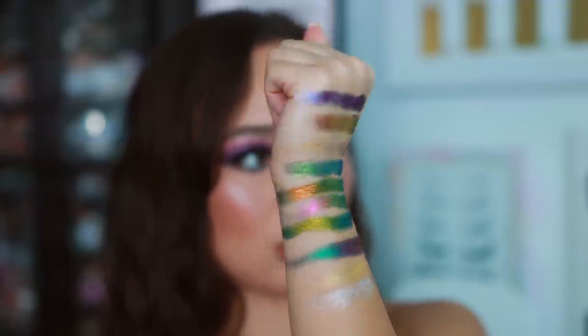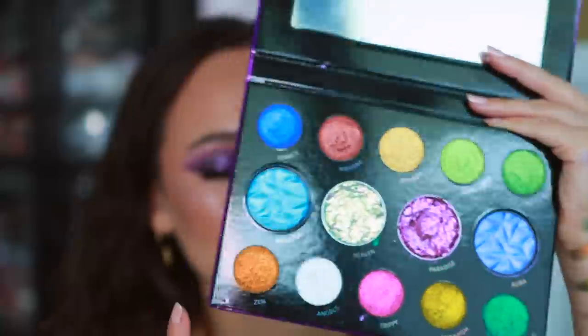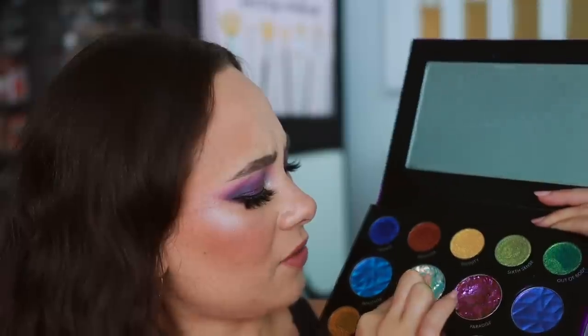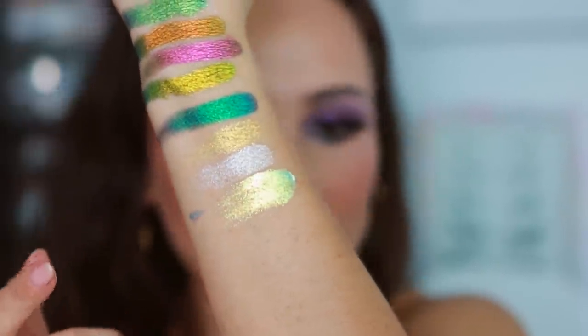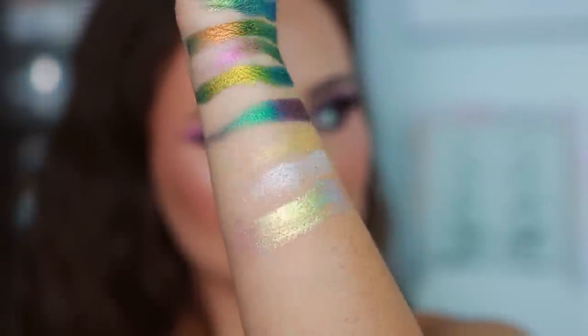The next four shades you're going to see me kind of struggle with. I want to do the pressed chrome flakes next — I do have one on my eyelid and I'm really not a fan of these. I find them messy and hard to use. If you just go like this, you're really not going to get much and it's going to swatch really patchy. The best way to use these is to almost warm them up and break the seal. This is the shade Heaven — okay, that's the best swatch I've been able to get so far. It's making a liar out of me because when I've been trying to use this it's been super patchy and difficult, yet look how beautiful this looks.